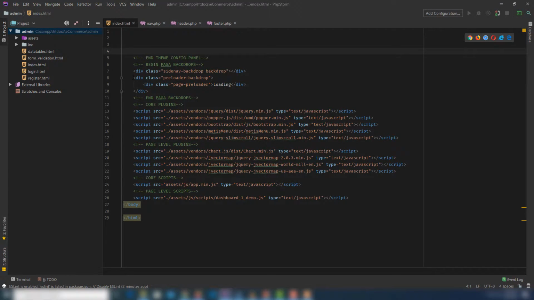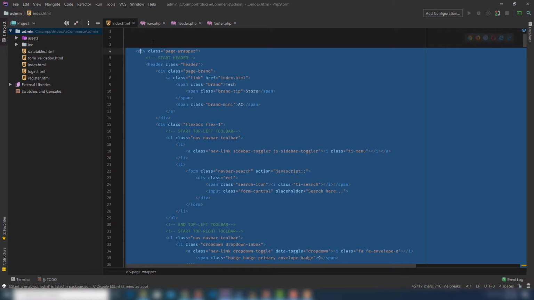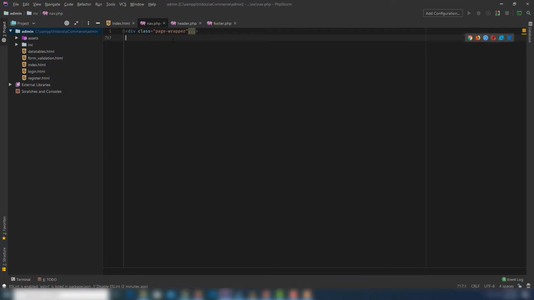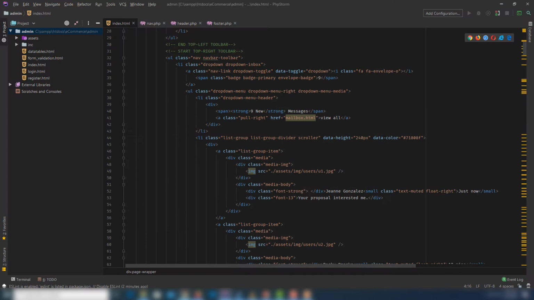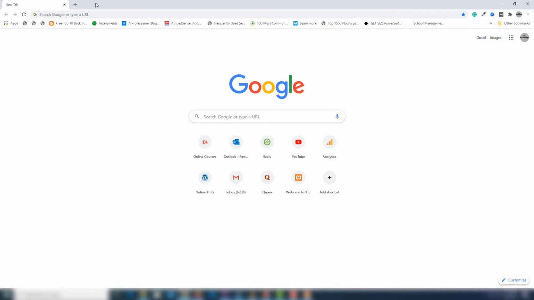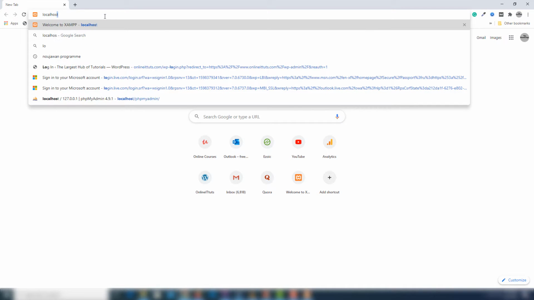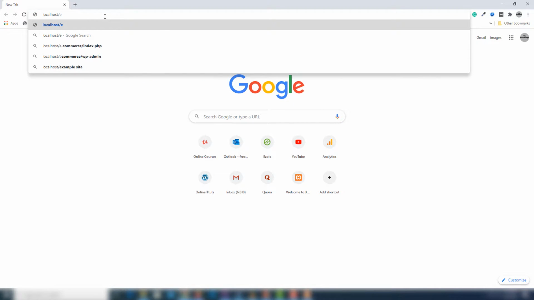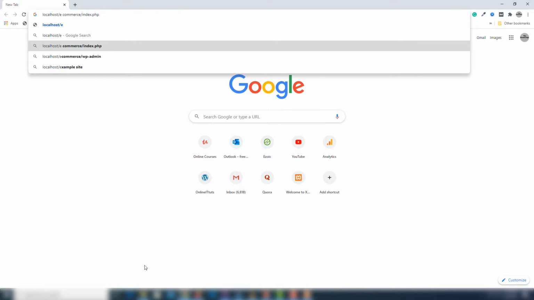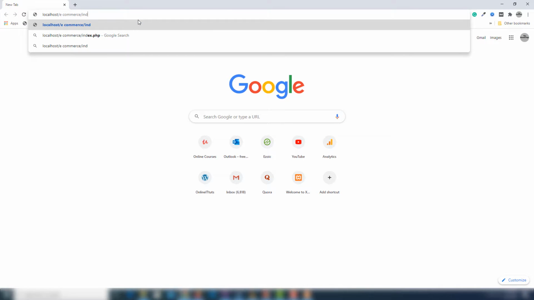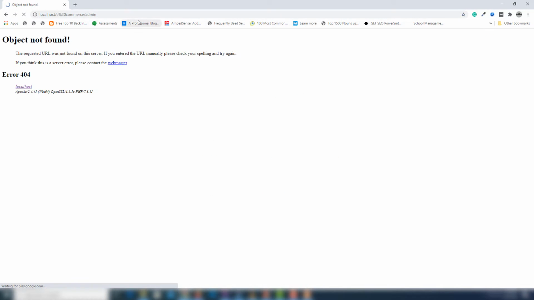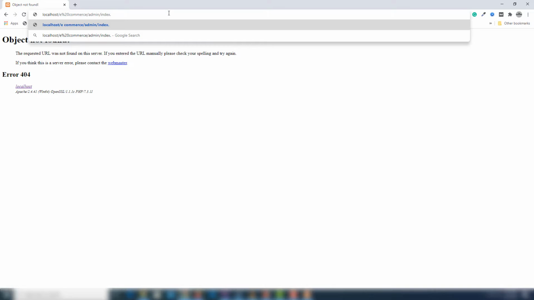Just a minute, I undo that and I will remove this one from there, and go to, first I'm going to open localhost eCommerce admin, inside admin index.html, right?